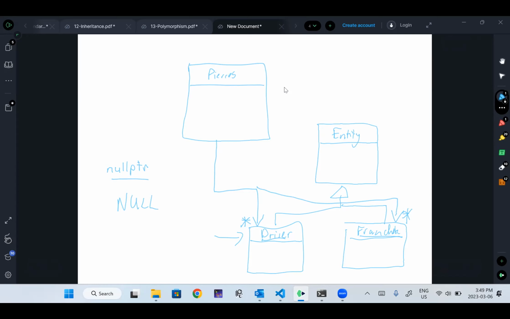So NULL can be cast to an integer, a 0, but nullptr is of type nullptr_t, which can't be cast to an integer. That's basically it, but for our purposes, either's fine. But nullptr is sort of what you should be using. All right. Okay, so let's see, where did we leave off here?